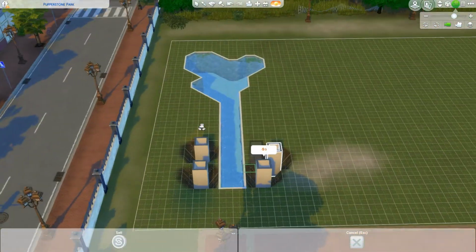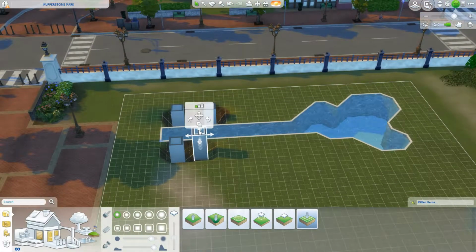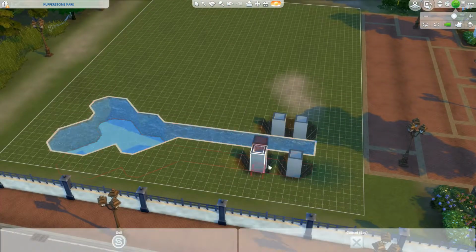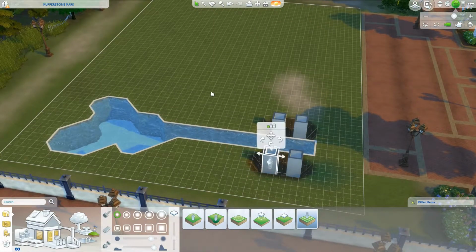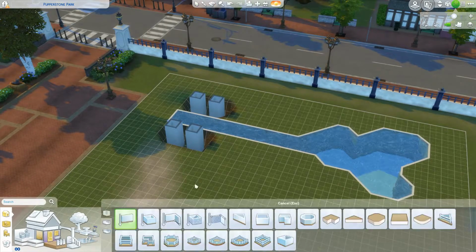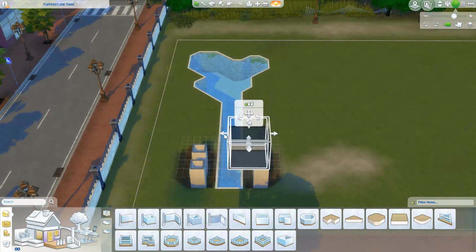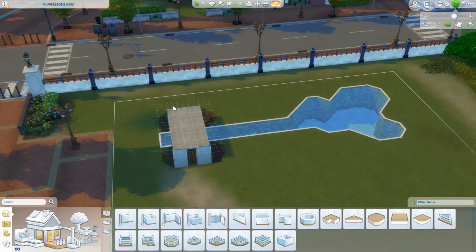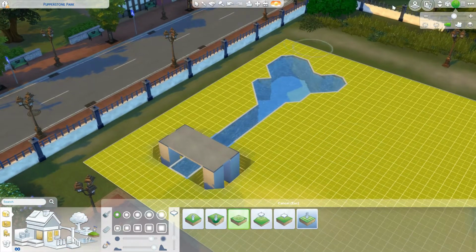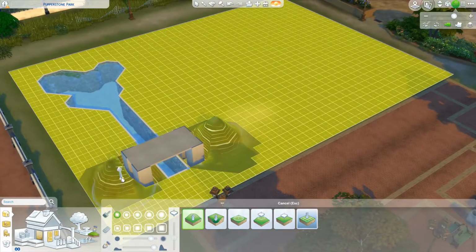I was building this little river thing. I know it doesn't really make sense because the river is more like, I guess, a pond. It really is just kind of located in this spot and does not exist on the outside of it, but hey, I still really love it. Whenever you're making a pond in The Sims, if you're using what I'm using, which is the pool tool, it always does not look good at the beginning, but once you start putting vegetation around it and rocks and stuff, it really comes to life, and I'm really happy with how this came out.